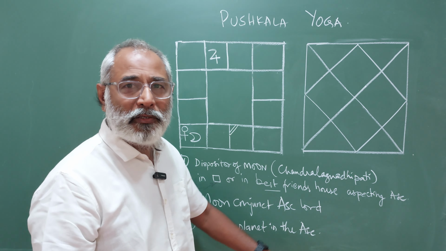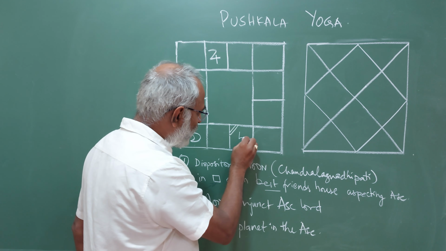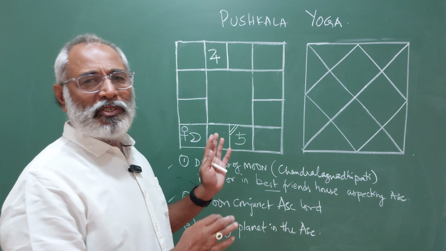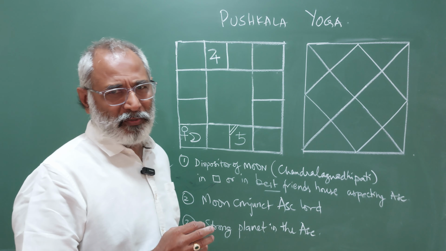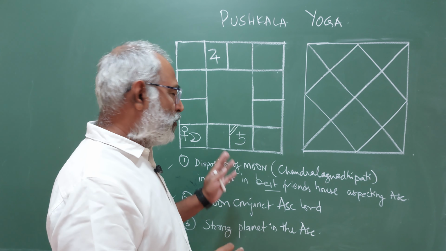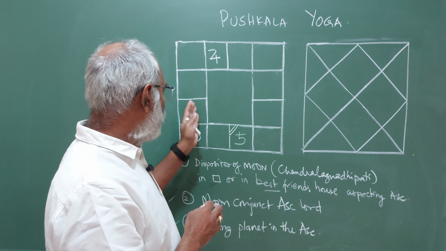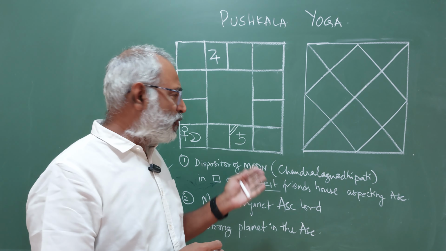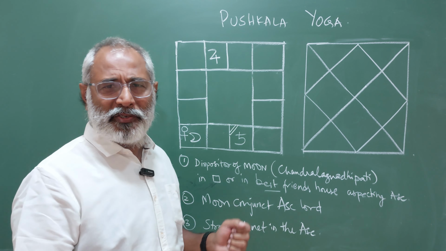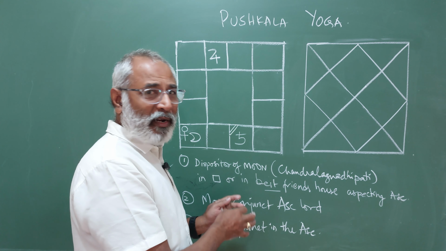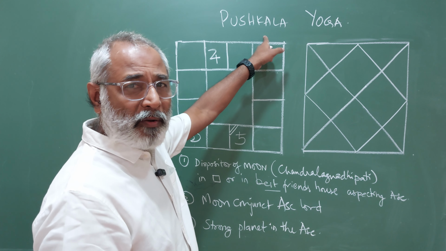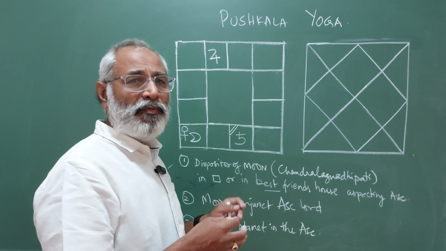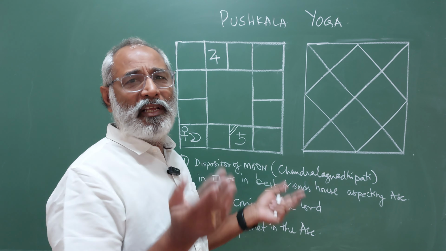The third is a strong planet in the ascendant. The best way to put a strong planet in the first house, the ascendant, is to exalt Saturn there. An exalted Saturn, being the fourth and the fifth lord, a yoga karaka, exalted in the ascendant gives rise to Sasa Yoga. First of all, it's a very strong yoga. But with all that, it is giving rise to Pushkala Yoga, a yoga which can give fame, a yoga which can give you extraordinary exposure.